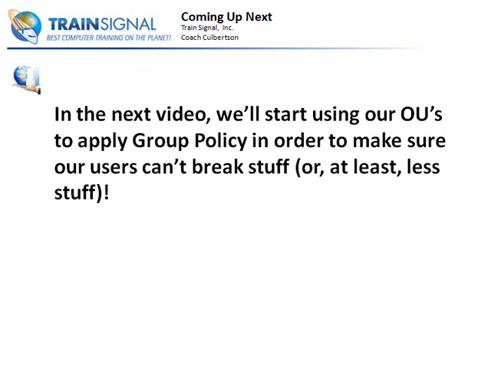All right, now coming up next in the next video, we're going to start using our OUs, our organizational units now, to apply what we call group policy. We're going to make sure that users can't break stuff, or I really should say, they can't break as much stuff as if it weren't applied. So we're going to get in and start controlling what they can do and what they can't on your network clients. So stay tuned, and I will see you in that next video.